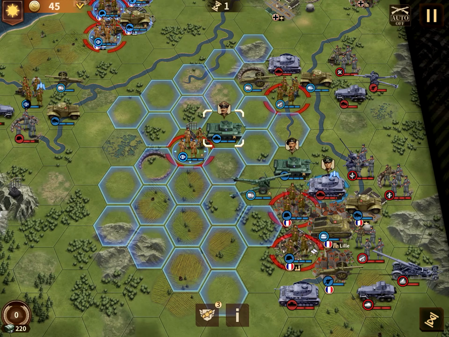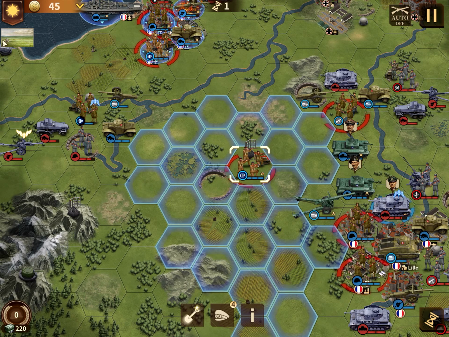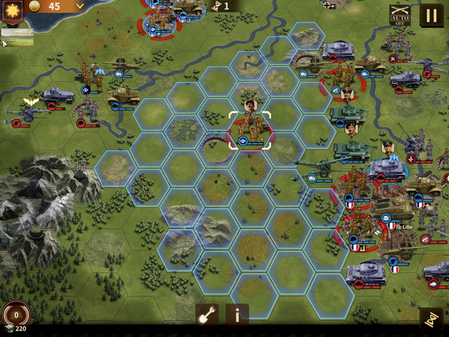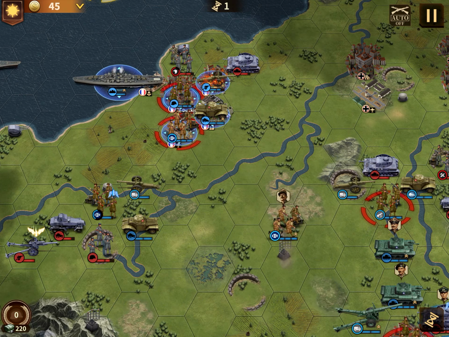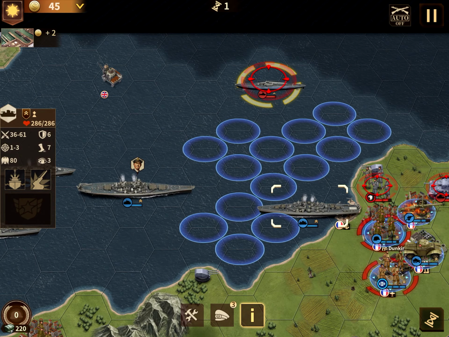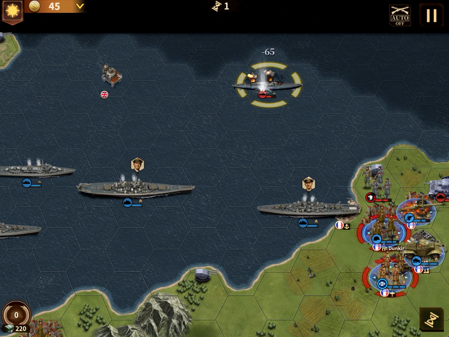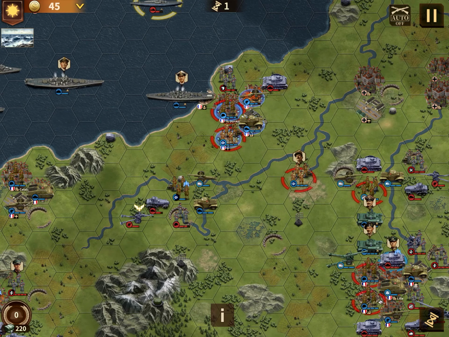Maybe I'll put the tank here. Then, since this is an equation unit, I would have put here Leclerc. And I will start sending him toward the Dunkirk so I can replenish it. And then, I guess I will use Cunningham, since I have a Navy General. Because I think I need to kill these 3 submarines in order to unlock the evacuation ports.